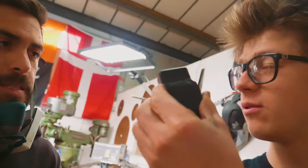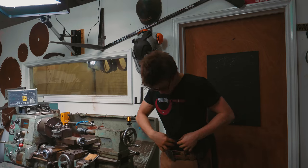Treated. We've also oiled it a little bit there. That gives it a nice black finish. It's now time for us to finish up that edge, bring that edge to its final geometry, polish the edge, make sure that that edge is sharp as can be. From there, it's gonna be time to work on the handle. So we're gonna suit up, do some more grinding, and then a little bit of woodwork.